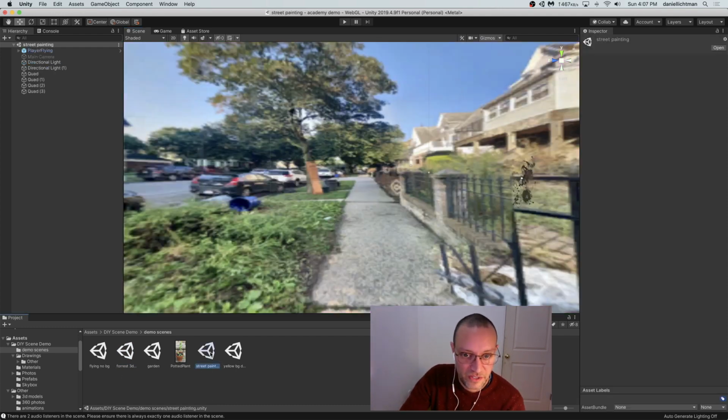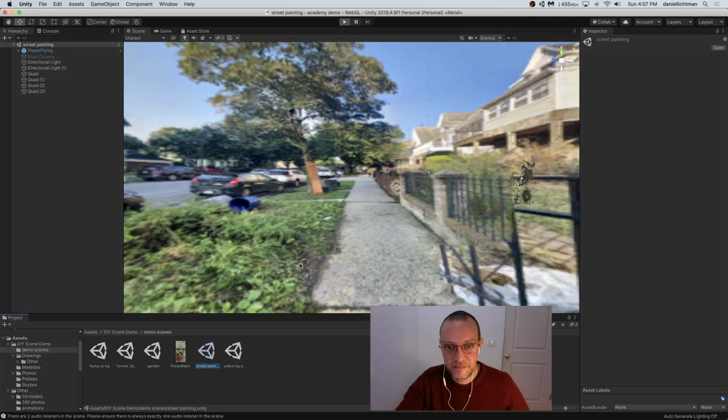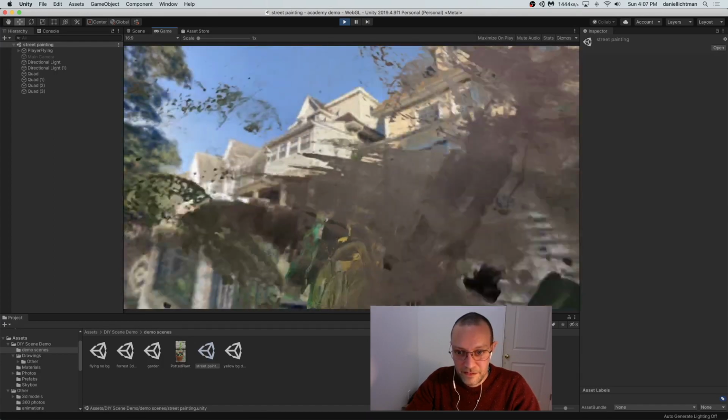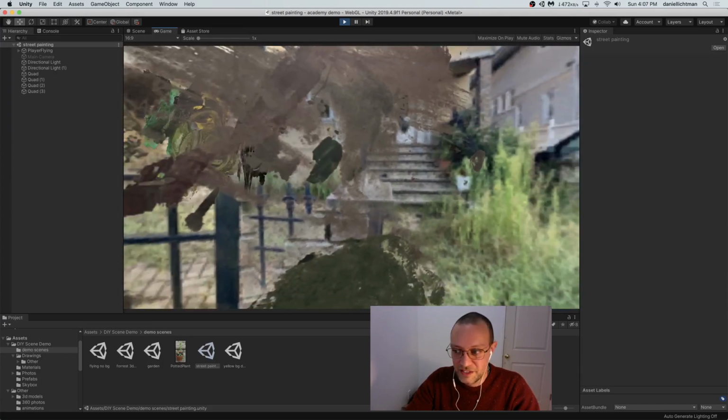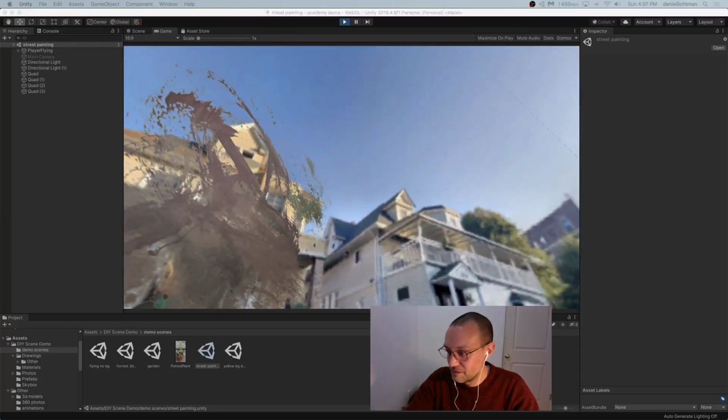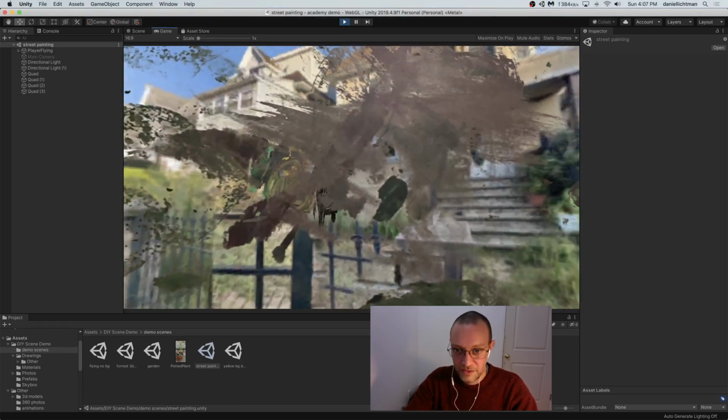So, first, here's a street scene with just some paintings that are put into it, which I think has this pretty cool effect. Hang on, I need to adjust my windows a little bit.